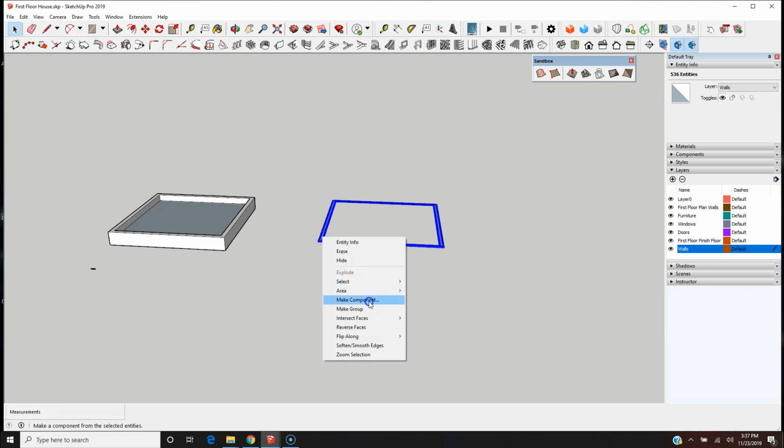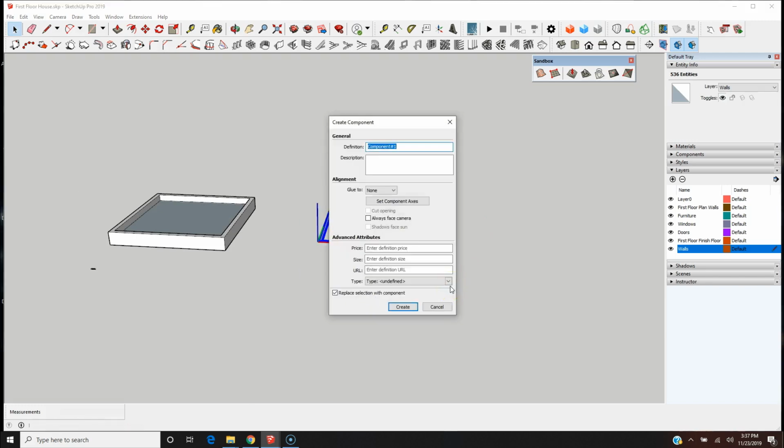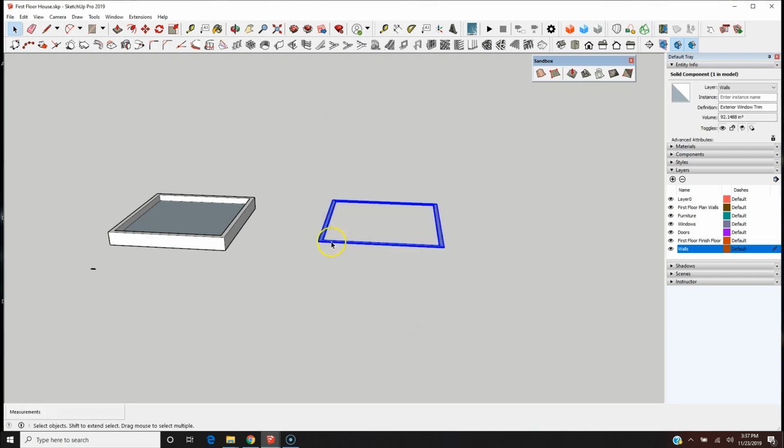So go ahead, right click, make component. I'm just going to name it exterior, window, trim, create. All right, now that's components. I'm going to move this, copy.